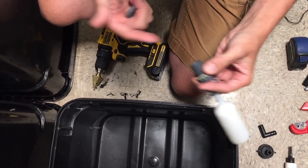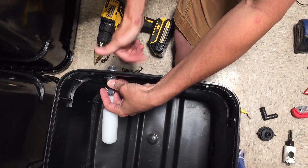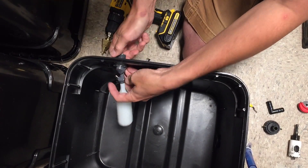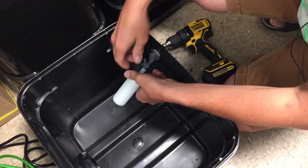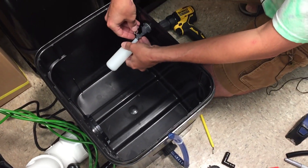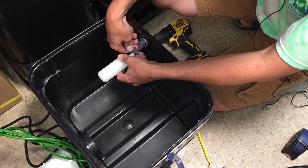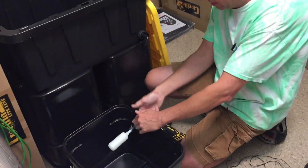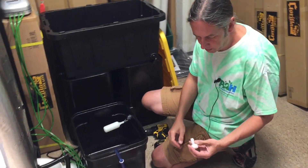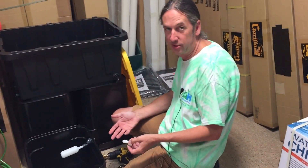It comes with a washer on it. This is sold as a kit on our website too, so if you don't want to hunt down all these parts, it's easy to just order from us. Pretty much that's going to screw in like that. When you go to fill this thing up, fill up your whole system first before you even think about getting your reservoir level — top off the whole thing, fill it up. This is what's going to connect to the half-inch hose to run up to your reservoir. They make these in quarter-inch, three-eighths, and half-inch — I just go with the half-inch.